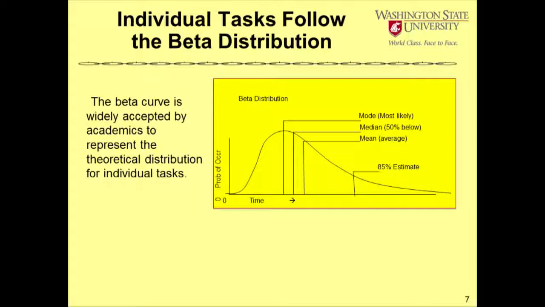So there's a couple of interesting things about dice and beta distributions and projects. The beta curve is widely accepted by academics to describe the individual task in a project. We use this curve to say how long it will take to complete a particular task. It has a skewed distribution, primarily because if it takes an average of 5 days, there's no way you can do it in negative 5 days, but it's highly likely that it can take 10, 20, or even 30 days. It has a skewed distribution with a long tail off to the right.